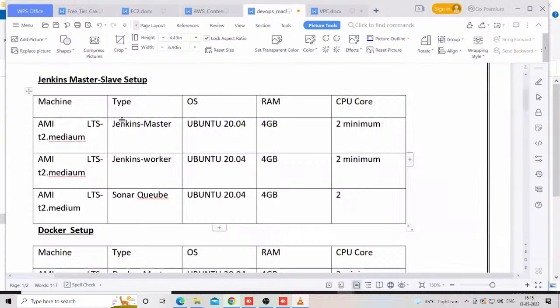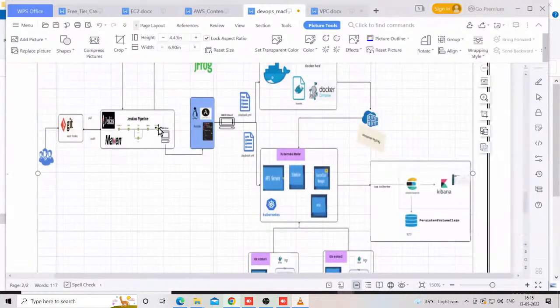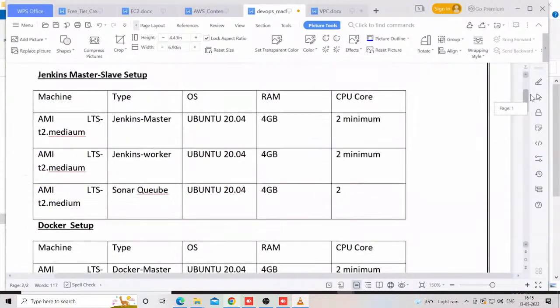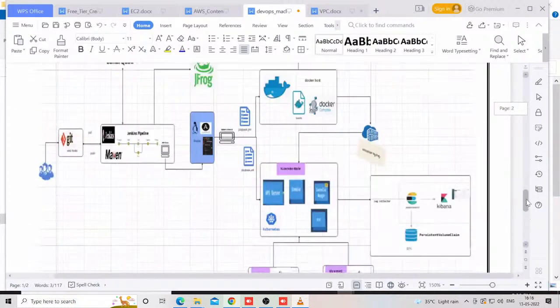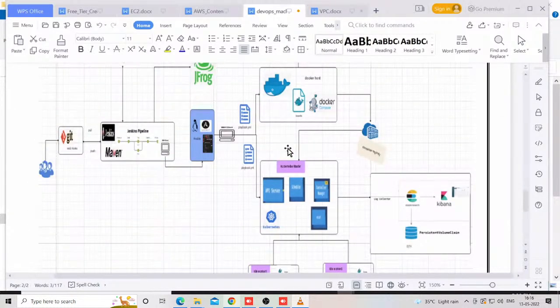So we will use AWS as our platform. In AWS, for example, the Jenkins setup, meaning this machine you have seen, will be with a master and slave architecture. Those machines are of type T2 medium, which requires minimum 4 GB RAM and 2 CPU cores. So this is not freely provided by AWS. So if you learn and work on this pipeline, you have to bear 650 rupees INR to a maximum of 800 to 850 INR per month.